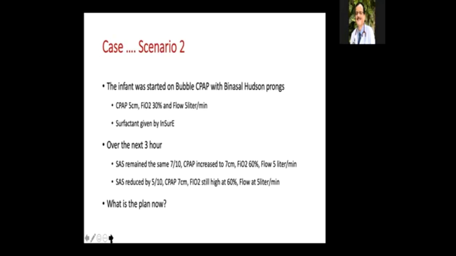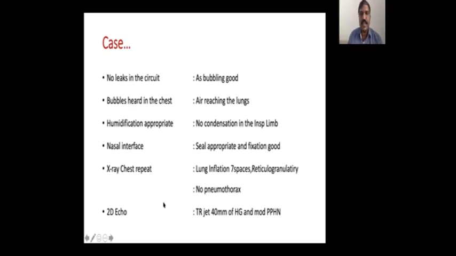Ventilator. Okay, so most people think it is ventilator, but before you start ventilation, you have to see whether you have given adequate CPAP for this baby. All the 4 components, pressure, FiO2, temperature, humidity, have you been able to establish that to the nose and to the lungs of the baby? How do we know that?